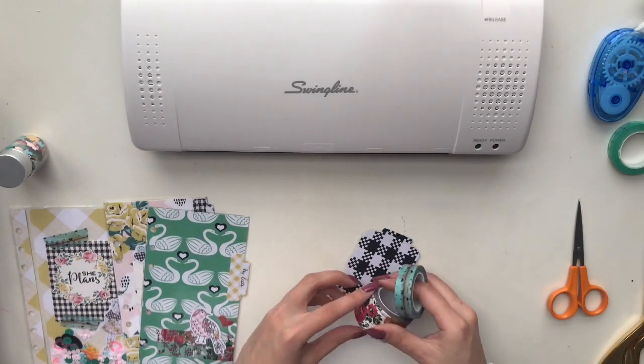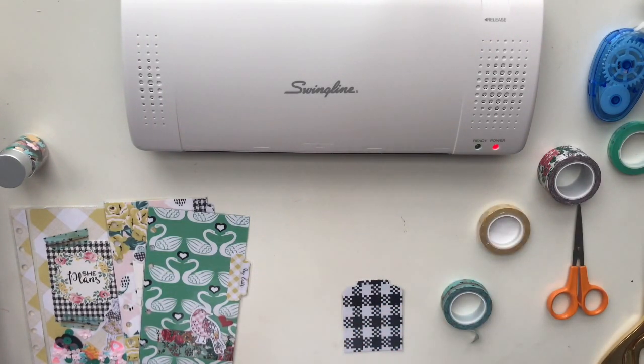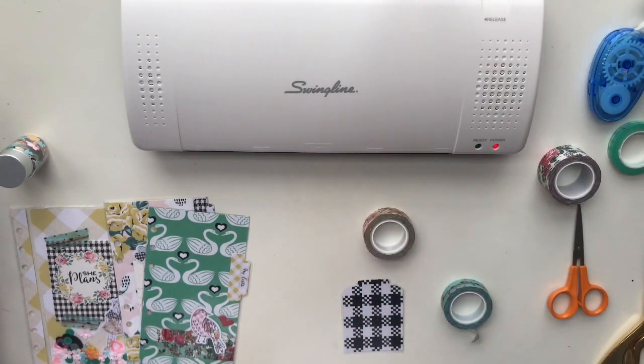Alright, so now that everything is nice and trimmed, the last thing I have to do is wrap my washi tape around my little washi tape holder for on-the-go trips. I'm picking out how I want to layer the washi onto my holder, and I'm wrapping each washi roll around about 5 times. I think that's a great amount for my on-the-go projects in case I just need washi tape for some planning.